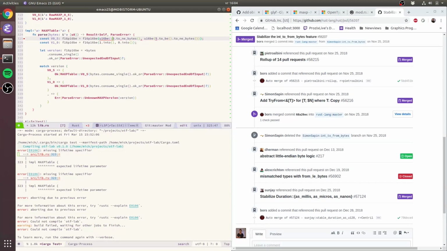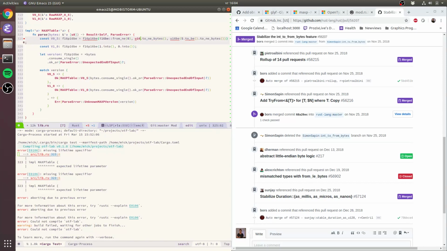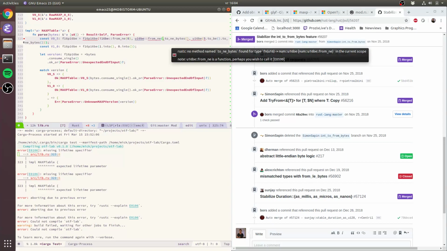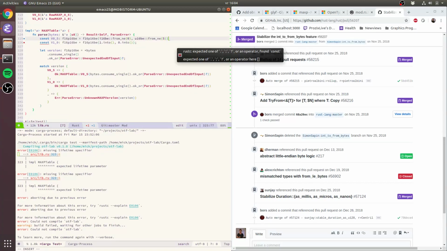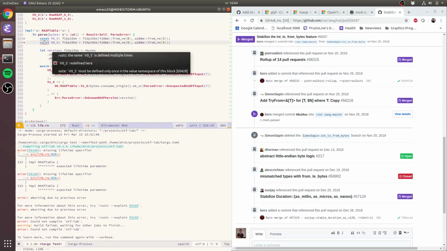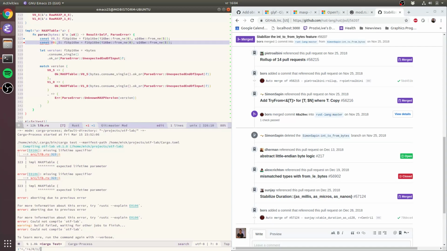U16 BE from NE. No, this is an I16. U16 big endian from native endian 5. This is what I want to see. Replace the 0 with a 1. Replace the 5 with a 0.